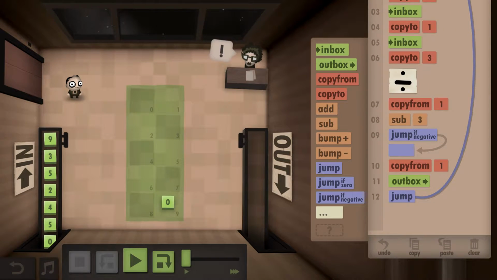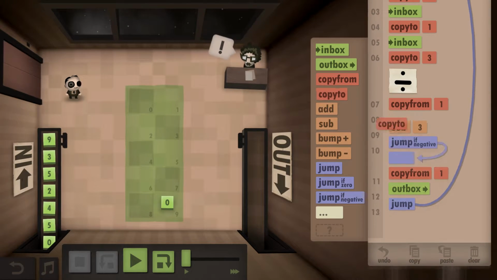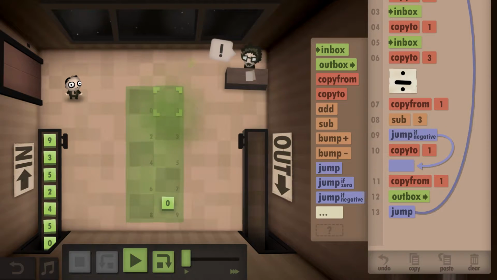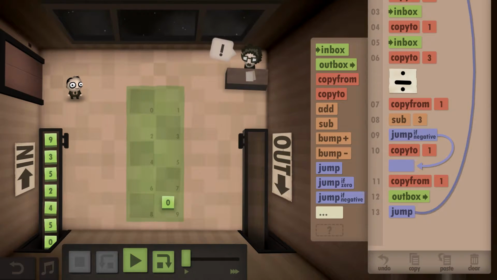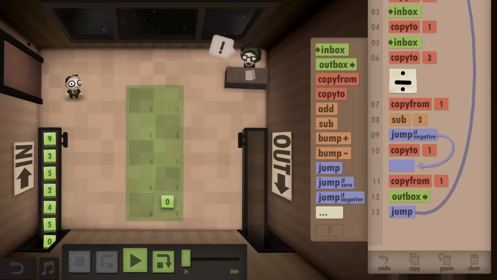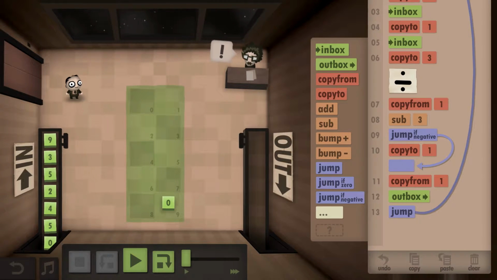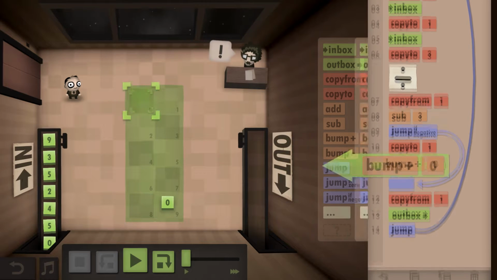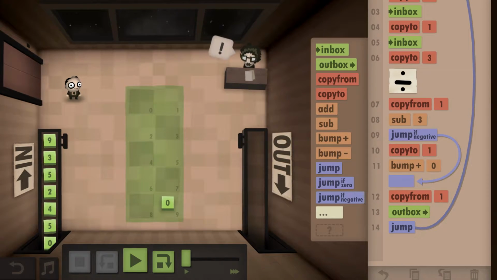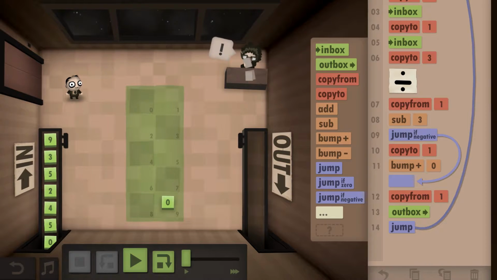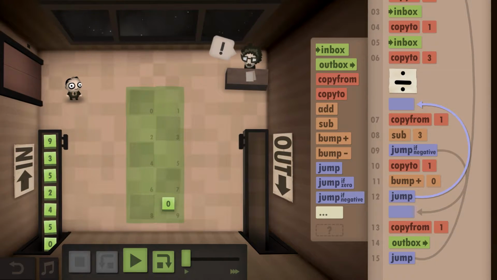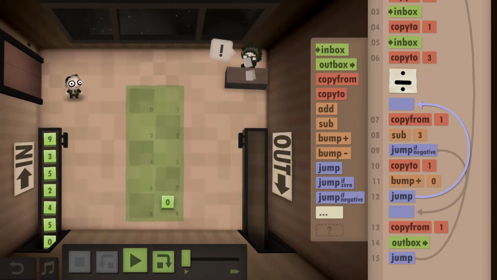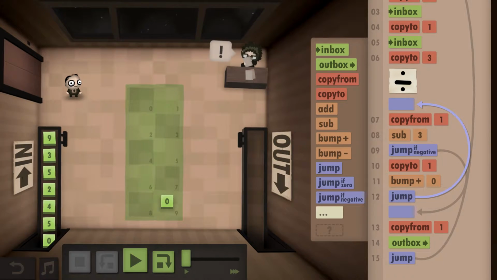Okay, now if it's not negative, we need to copy back to the, wait, do we need to copy back to the location, or do we need to copy to 3? No, it's the first number divided by the second number. Okay. And then we need to bump up that, so this is essentially counting the number of times this number goes on this number. Then we need to jump back to the division process. So this is the number of times this number goes into this number.